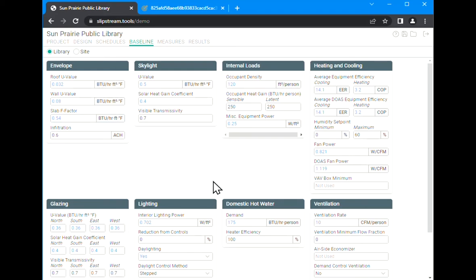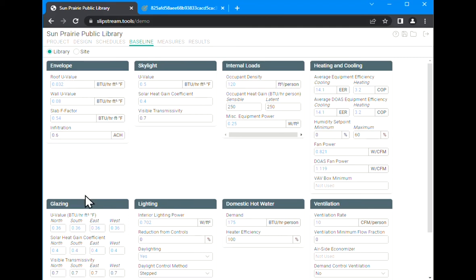If we were interested in looking at an existing building, we might make some changes, but for this project, we're assuming that all of the existing portion of the building is smaller than the expansion, and we're assuming that things like the roof and walls are going to be brought up to the same code level as the expansion parts of the building.